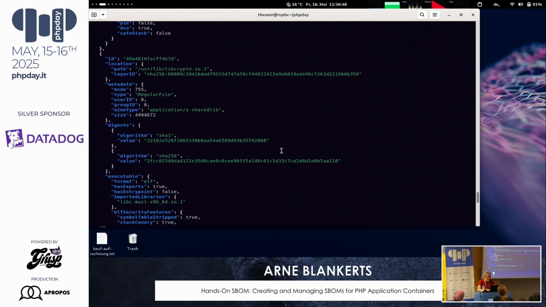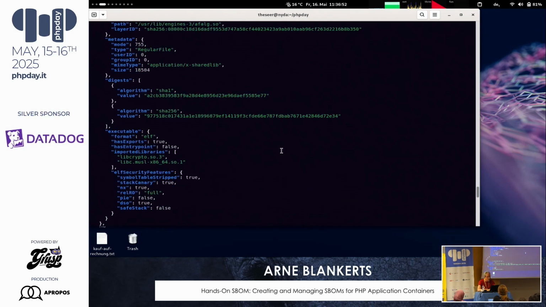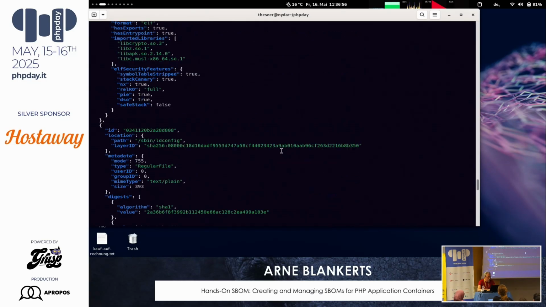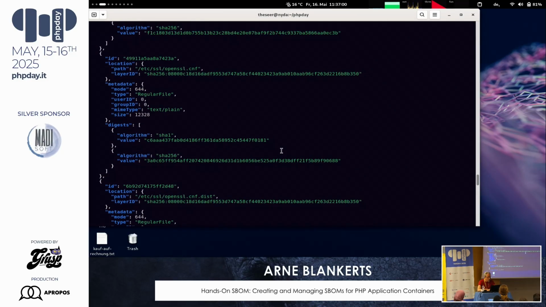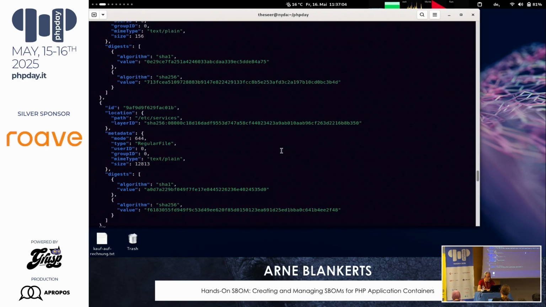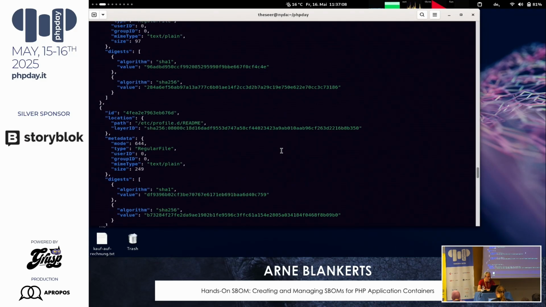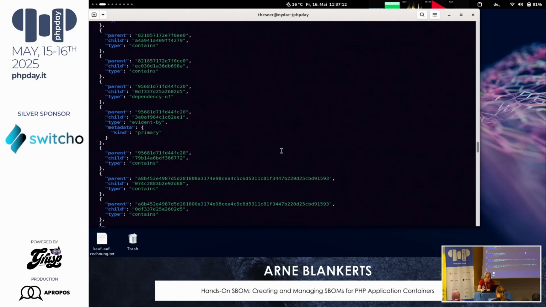So, a long list of components and things that are included in an Alpine image, but it contains all the information that is potentially relevant to understand what is actually included. It has references to what layer it was built in and of the original image, hashes for all kinds of things. Let's go a bit more to the top.